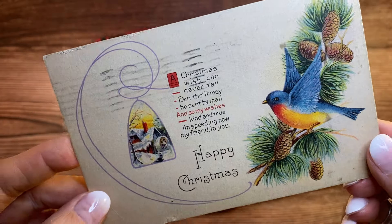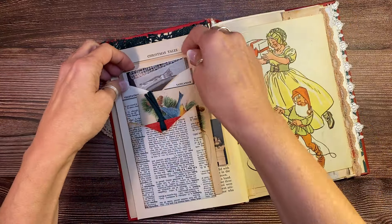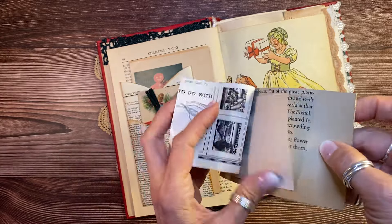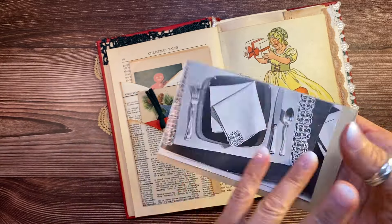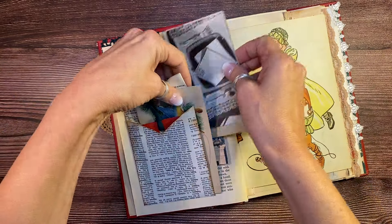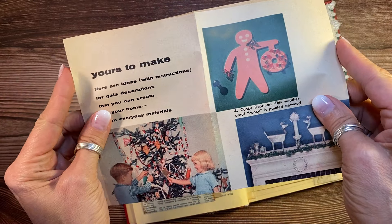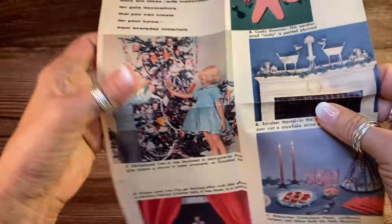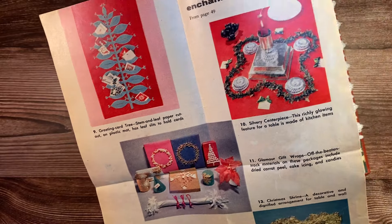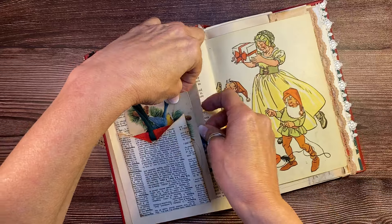And this lovely postcard with the birds and the pine cones and the little house there. And then up here I've put this little booklet that I made out of all my vintage and antique scrap papers. This is on the cover because it reminded me of a nice Christmas table setting. Here is another one — this is a really stacked page. This is a fun vintage magazine page: things to make at Christmas, both sides. Absolutely fantastic, and that is from the 1950s — full color, wonderful. You'll have lots of fun enjoying that.